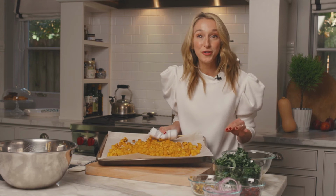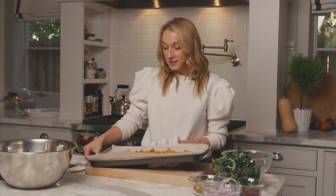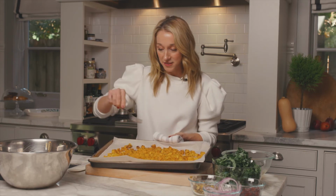It is perfect. It has a little bit of some brown edges, and we'll give it the test, but it's definitely fork tender, as you can see. I cannot wait to get this going.